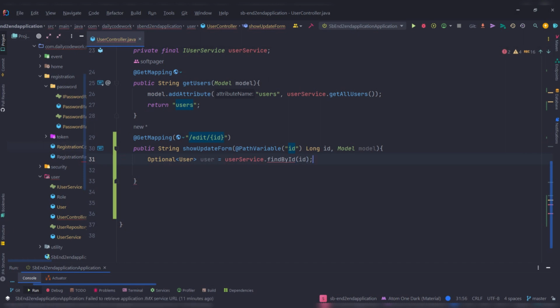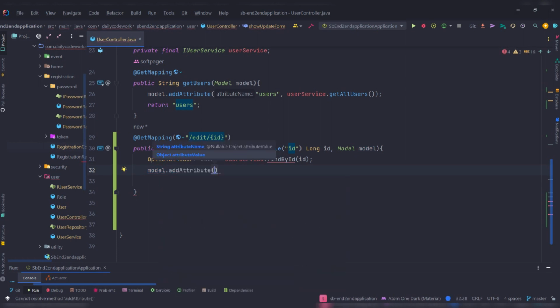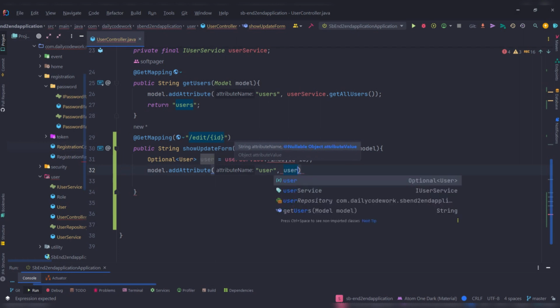So now we're just going to say model.addAttribute, and this one is going to be user, and we're going to get the user we fetched from the database, right?